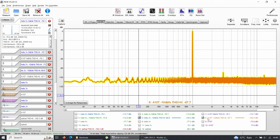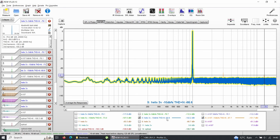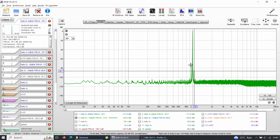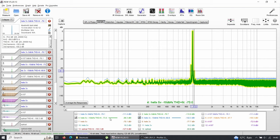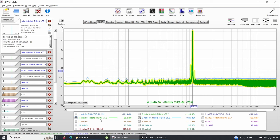The Chinese one has a few harmonics here and here. And the difference is we have 68.6 and 67, so 1 dB difference. However, on the Helix, again, similar scenario. We have these two. I don't know what kind of harmonics those are, because it's not like a 2x harmonic, but just a tiny little one, like 50 hertz from 1k. Yeah, 50 hertz one way and 50 hertz the other way. I don't know what that is, because if you're lowering the volume, that disappears and it's not there. And we're gaining another, well, a bit less than 5 dB, 68 and 73.